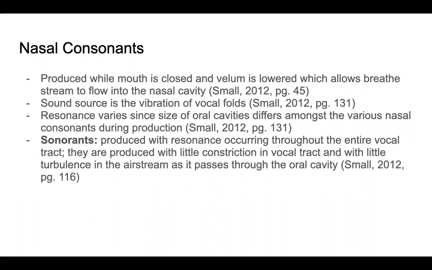And something also to note is that nasal consonants are considered sonorants, which, according to the book, the definition is that they are produced with resonance occurring throughout the entire vocal tract. They are produced with little constriction in the vocal tract and with little turbulence in the airstream as it passes through the oral cavity. In other words, this just means that the acoustic vibrations are continually flowing into the nasal cavity.